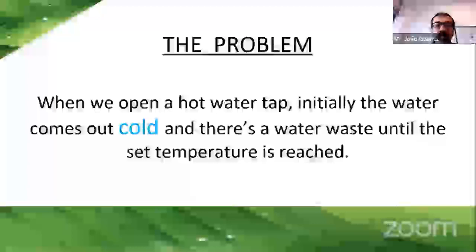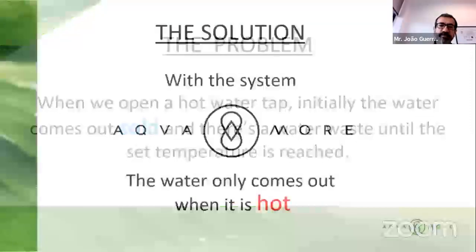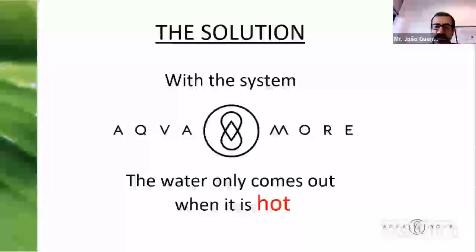One of the problems of low efficiency in our places is that when we open a hot water tap, initially the water comes out cold. Not in many places in your region, but in many places like Portugal, the water initially comes out cold, and we waste a lot of water waiting for the hot water. The solution with Aquamore is that the tap only opens when the water is hot.